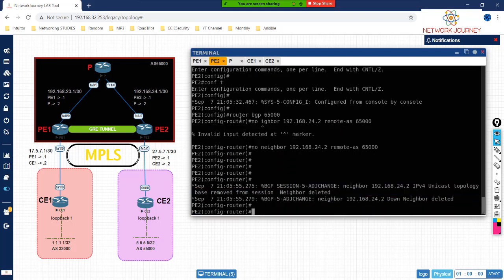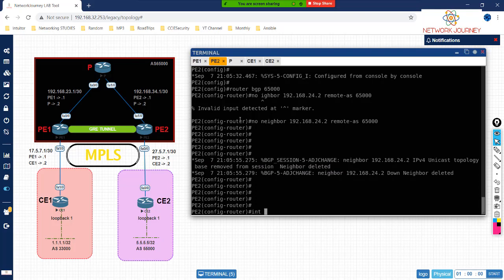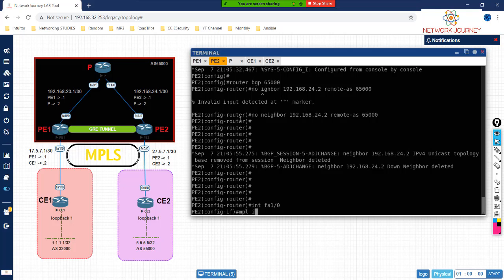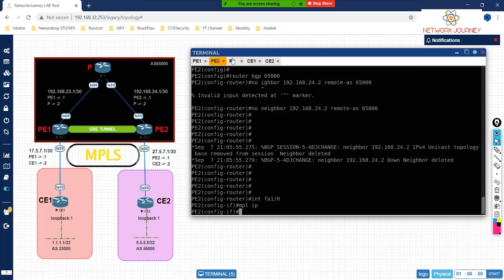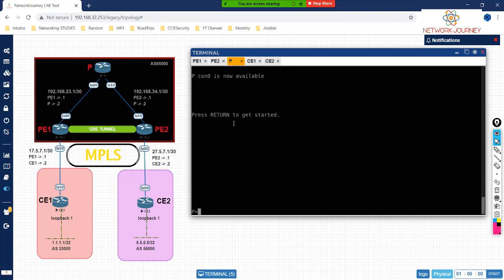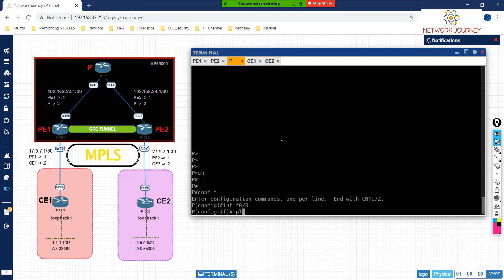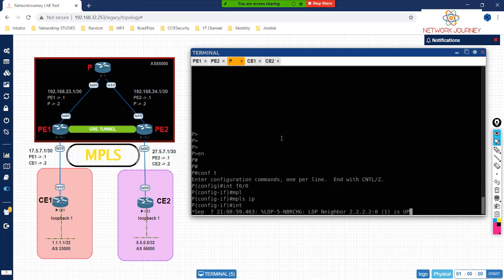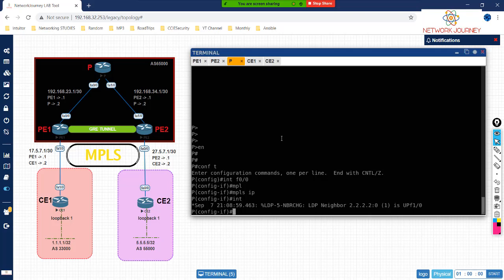The same thing will be put on provider end 2, FA1/0 MPLS IP, and there will be two interfaces on the core which will act as MPLS, one towards P1 and the other one towards P2. So I'm going to say interface F0/0 enable MPLS IP, and its second interface, which is F1/0, enable MPLS IP.